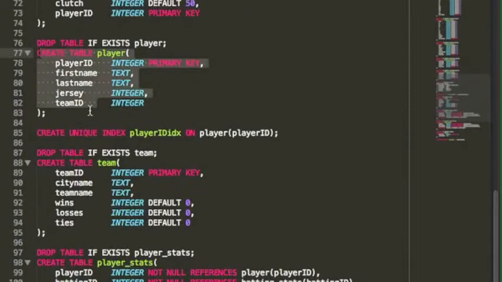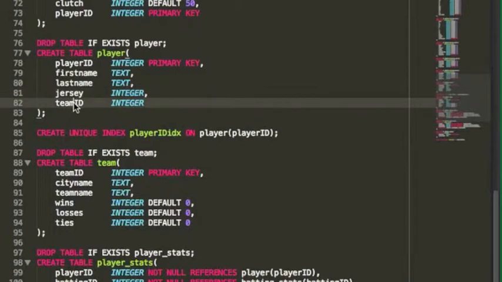So first we have the player table. The player has a player ID. This is just used internally. It's the primary key that guarantees that we have a way to reference any individual player in the database, even if two players have the exact same name. Each player gets a first name, a last name, a jersey number, and then a team ID, and the team connects them to the team that they're on. It's possible for players to have just one name in our program, but because the names are generated automatically and randomly, that doesn't happen in the current game.